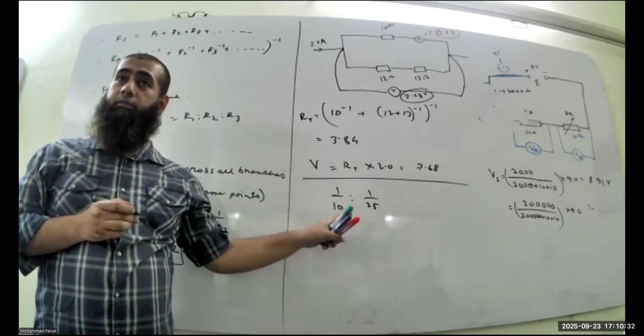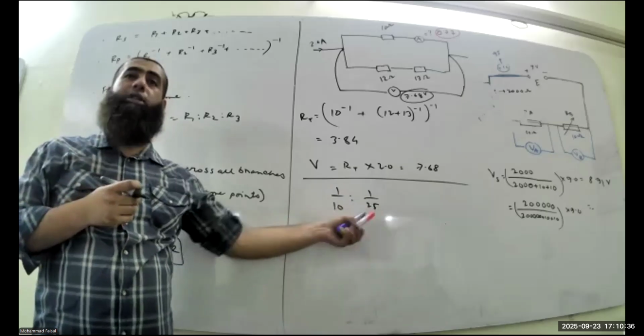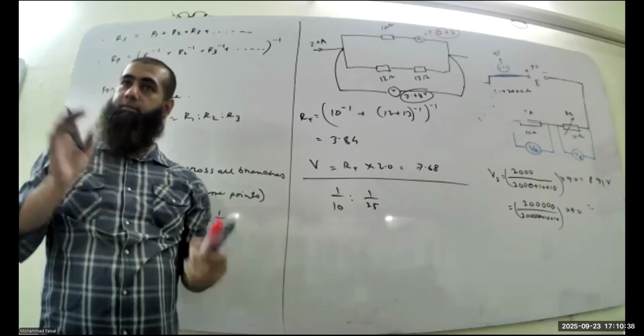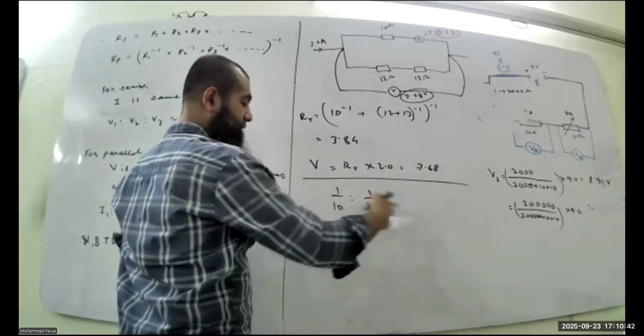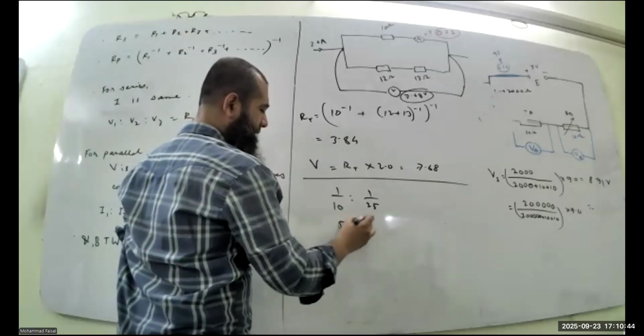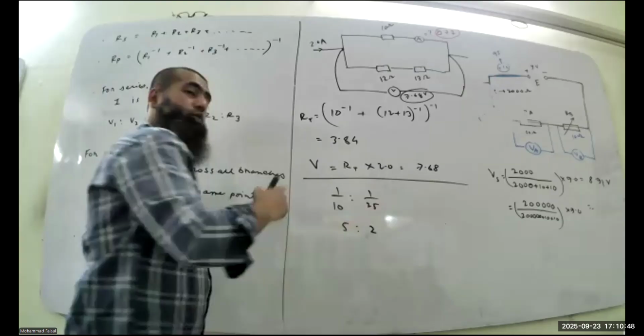50 is a good number. তুমি যদি 100 করতে পারো, আর যদি কিছুই না পারো তাহলে প্রোডাক্ট দিয়ে মাল্টিপ্লাই করবা, ঠিক আছে? That works. So 50 যদি হয়, if you multiply both sides, both of these fractions by 50, this one becomes 5, this one becomes what? 2. বুঝা যাচ্ছে কি?